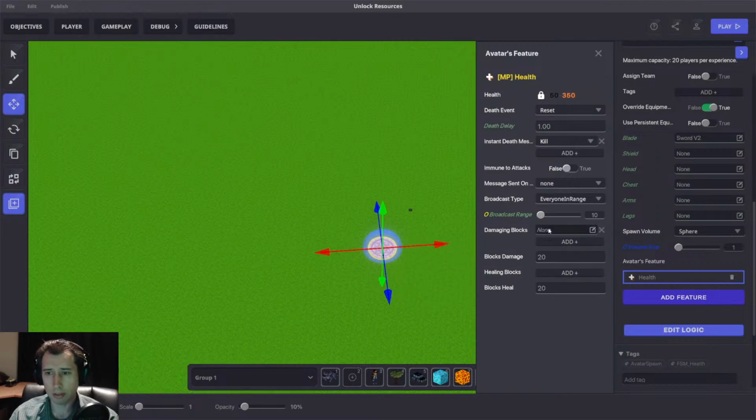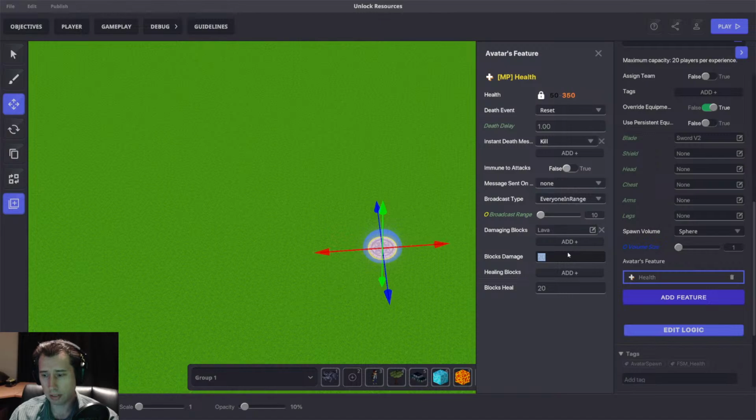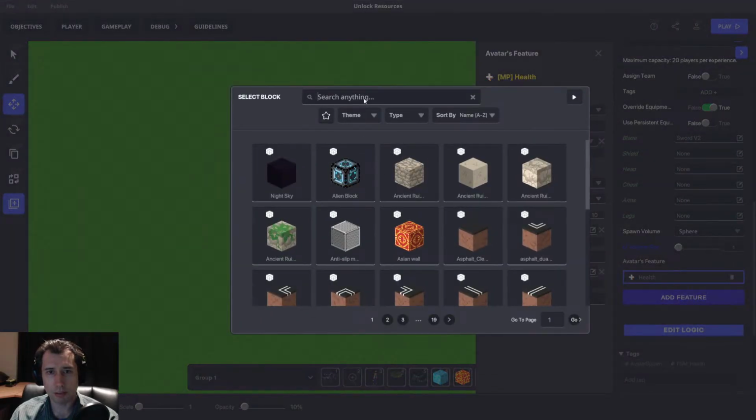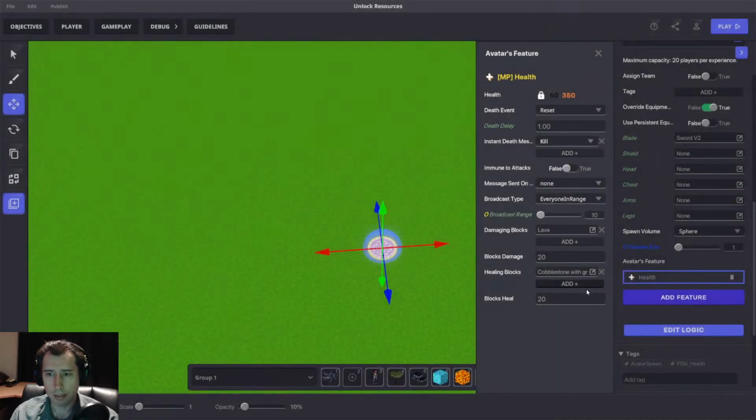You can assign the blocks here. So if you want lava to injure you or kill you, you select the lava block, and then you say how much damage that lava block will do. Generally, if you want them to instantly die, you want a high number here. If you want a player to have a chance to get out and have slow damage, you probably want something smaller. And I believe the damage is every second. That's the same with healing blocks. So you probably want something like grass or water or whatever the case may be that will heal you. You can put that there, and when a player touches that block, it will start healing them. So this is where you can find those settings for that sort of thing.